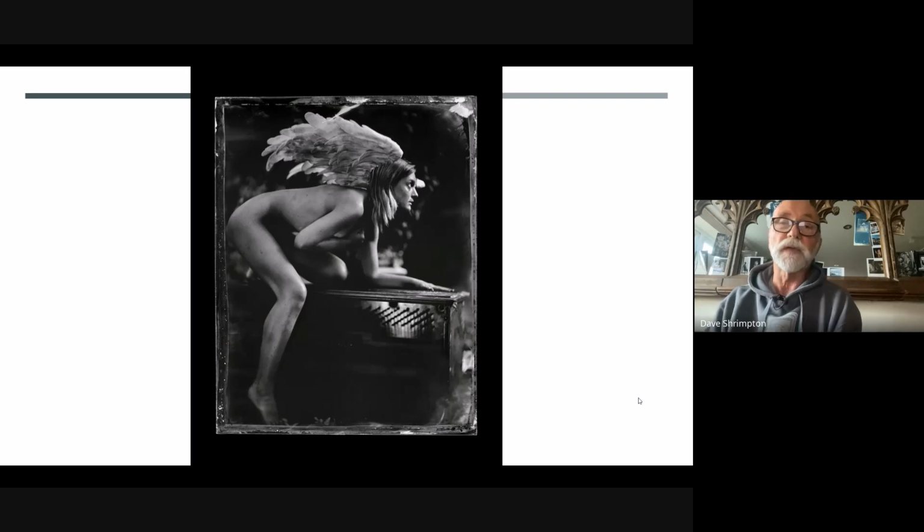So that one there, again, we're shooting with the big Dallmeyer 3B lens. So I've got the huge camera, the big tripod. The thing about wet plate collodion is that it loves ultraviolet. That's the spectrum it likes to be in. So outdoors, you've got lots of ultraviolet. But I did actually use a flash with that one as well. You can see that the flash across her face has come from me firing a flash at the same time. So that is a 10-inch by 8-inch glass plate.